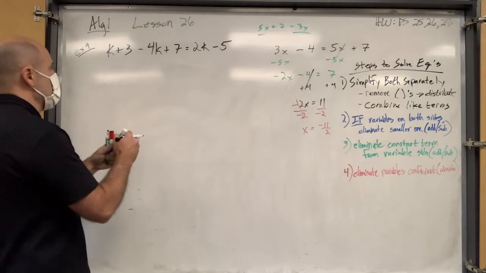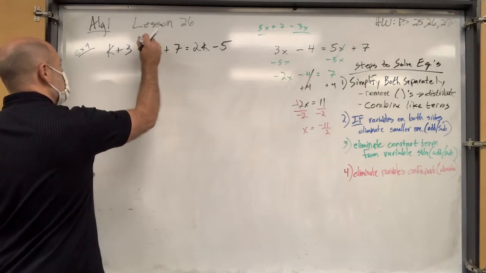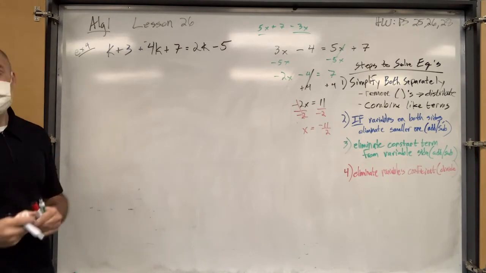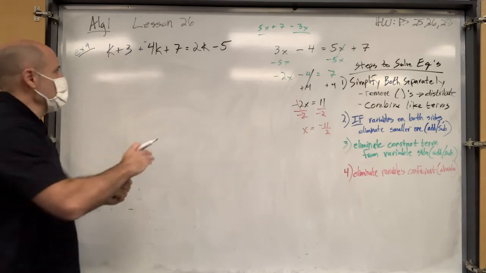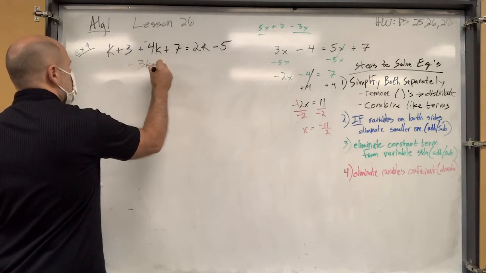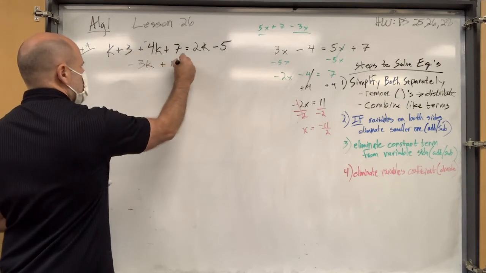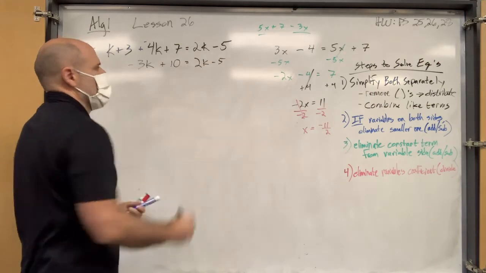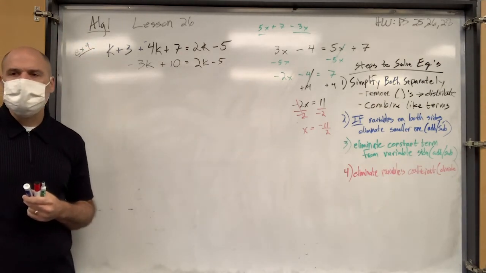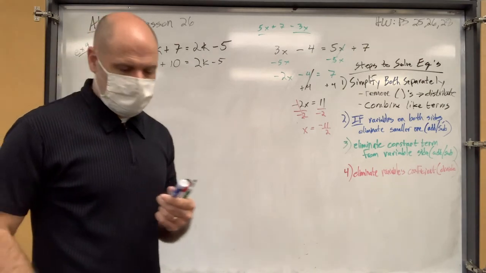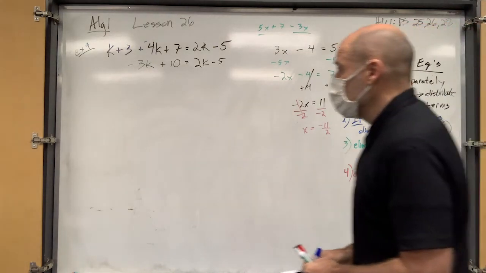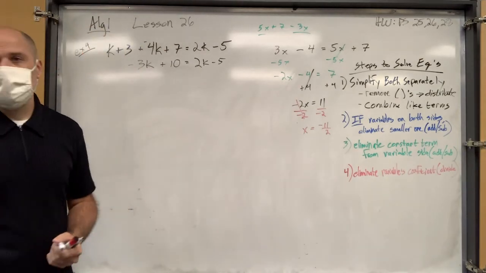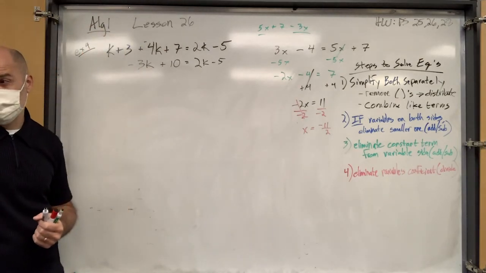That's it. Okay, so this is subtraction. We're combining like terms, so chicken scratch the subtraction. 1k, because remember a k by itself is just 1k, plus negative 4k is negative 3k, and then 3 plus 7 is 10. That wasn't terrible, right? Okay, now, what's the next thing? What's the blue step? What do we do next? Eliminate the smaller what? Variable term. So which one's the smaller variable term?